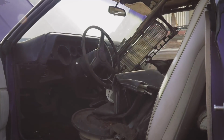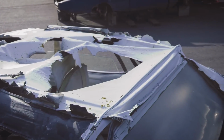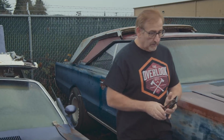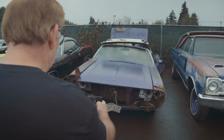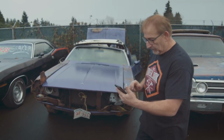Taking a car and starting with nothing but a piece of windshield trim and a convertible top mechanism isn't in the spirit of the original car. It's a bad formula in my book. So what I've got to do now is call the guy up, tell him I didn't hallucinate, and send him a picture of the car out here in the freezing rain, which my arms are in too. I'll get one here that shows how nice and level the car sets. All right, there we go. Let me send him that text so he knows I didn't have it confused.